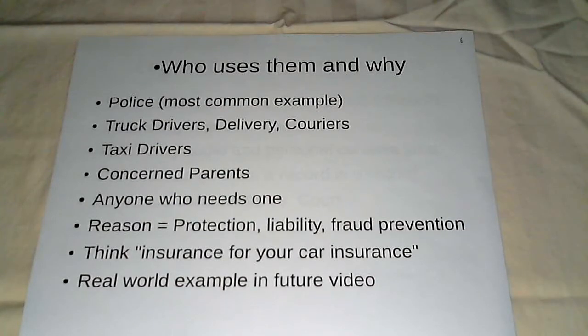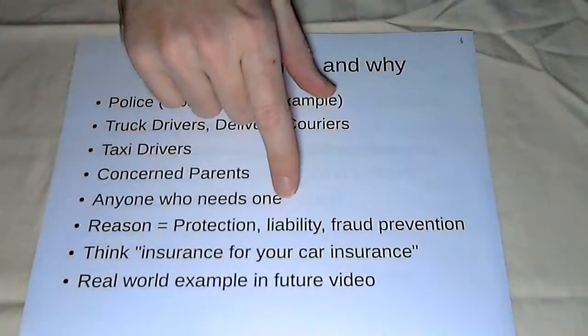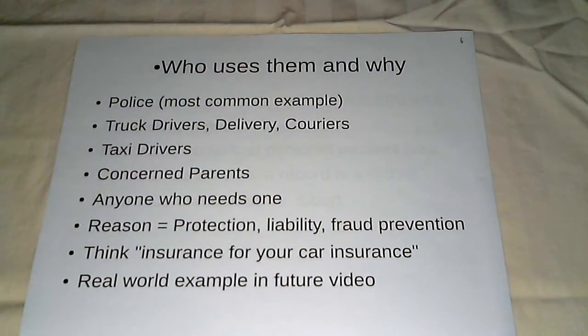But our primary motivation, regardless of where we go, Russia's, although a perfect example, is liability. People trying to pull what they call smash and cash scams, step in front of a car and get into an accident, or the quintessential one that we know in the States, the guy who pulls out in front of you and then slams on his brakes and you hit him from behind. Most municipalities say it's almost automatic. If you get hit from behind, it's the other guy's fault. Well, with the dash cam, you can show, no, in fact, he pulled in front of me and then slammed on his brakes.